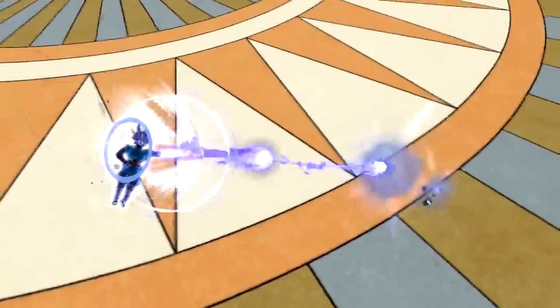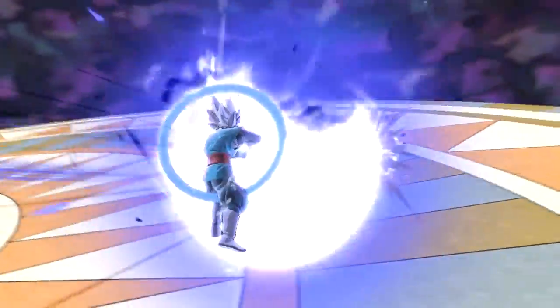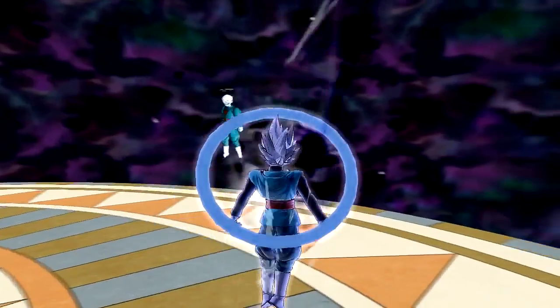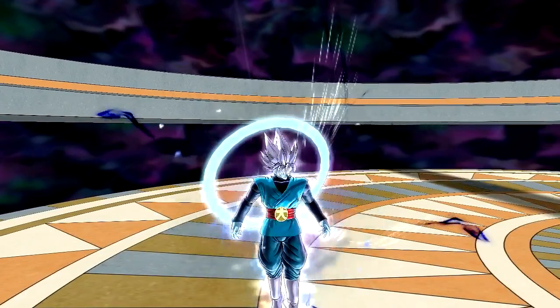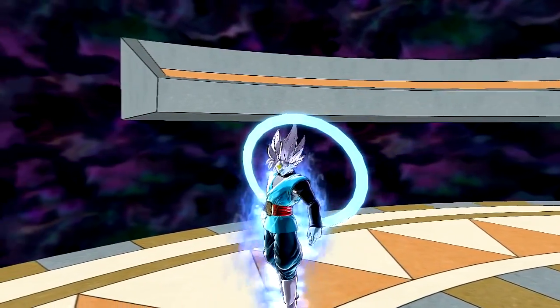And then let's finish it off with a Goku Black Kamehameha because I like it, man. So there you have it. There is the Daishinkan, Daishinku Goku Black Infusion looking clean as all hell with this crazy aura. Let's go ahead and see the last of this dude. Beautiful, beautiful stuff. Look at that, dude.